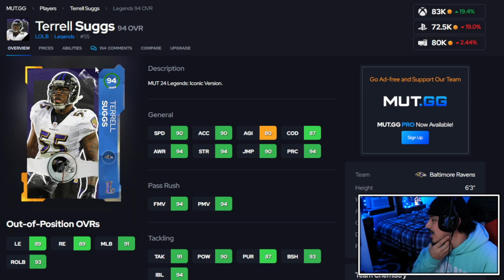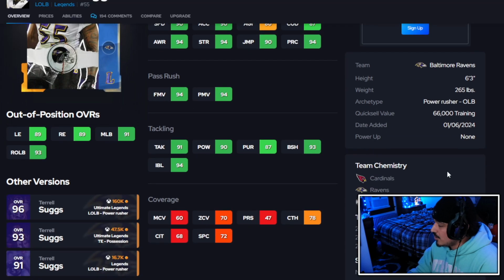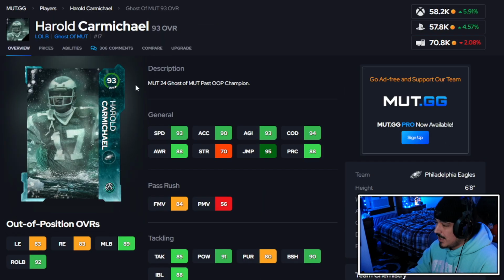But next up, we have Terrell Suggs, not the UL, the legend. I still love this card too. 90-90, like mid-90s in both pass rush stats, good speed, good run stop stats, and perfect traits. I mean, sign me up. I don't even care what the abilities are. And the abilities are pretty decent too. And we got Harold Carmichael, still one of the best users in the game right now.